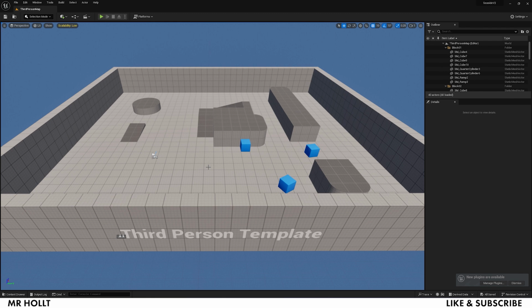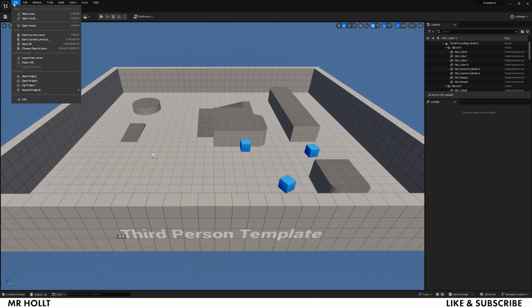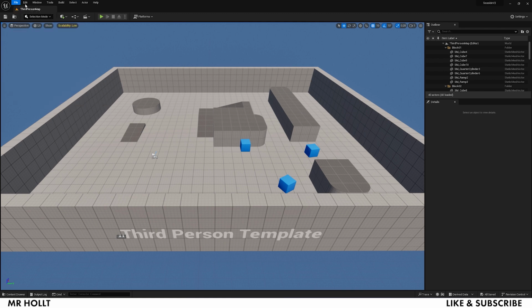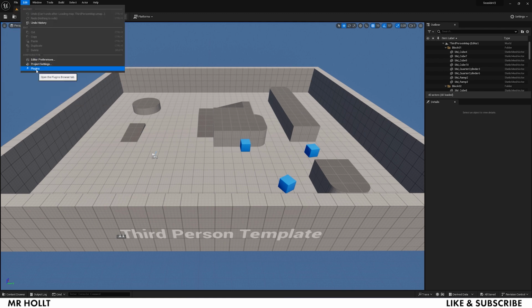Okay, so now that you open up your project, this is what you're going to see. So just to get a lay of the land, the only thing I want you to use right now is the mouse, and we're going to go across. So you have a basic file menu, save, export, import, new level, open level, really what you would expect in a file. Edit tab, which will have plugins and project settings. These are two things that you will probably play around with a good amount throughout your career in Unreal Engine. So these are in the edit tab.